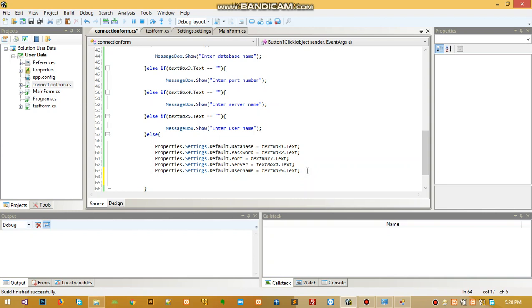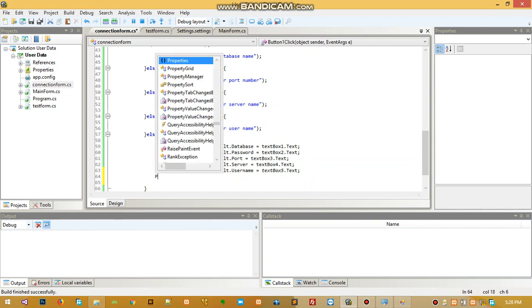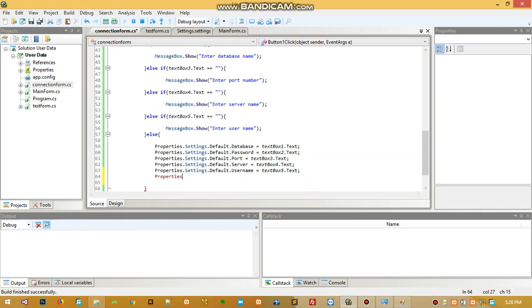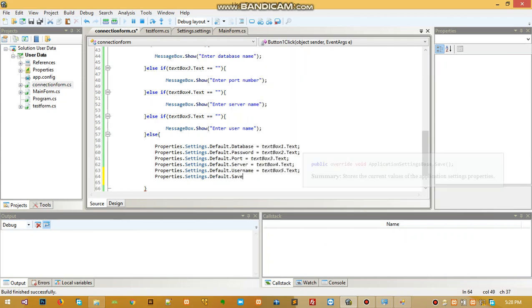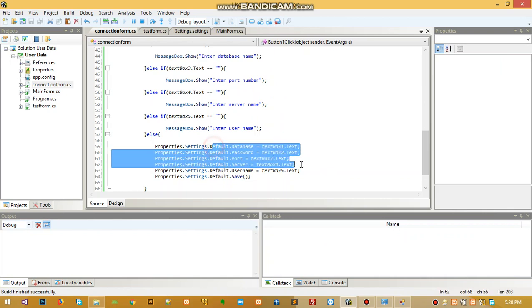So what you have to do now is add one last line of code here. I'm not really sure right now, but settings.default.save. When you do save, it saves all this for you, right?